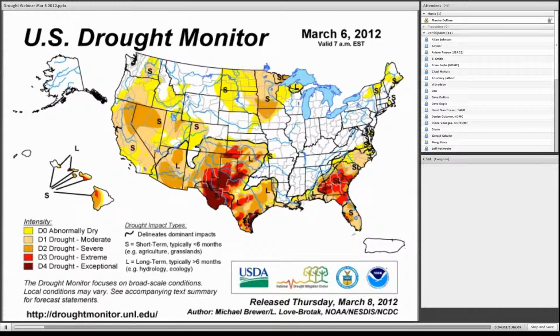In the southern U.S., we're seeing quite a bit of improvement with a fairly wet La Nina pattern that was pretty much unexpected for the most part, all the way from Missouri through eastern Oklahoma, parts of eastern Kansas and eastern Texas, as well as into Louisiana, Arkansas, and portions of Mississippi. And you can see that over the last few weeks, if you are following the map, quite a bit of improvement through this region, and even the intensities of the drought in portions of Texas and Oklahoma have seen some improvements as well.